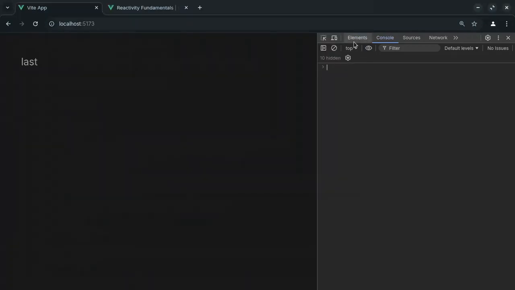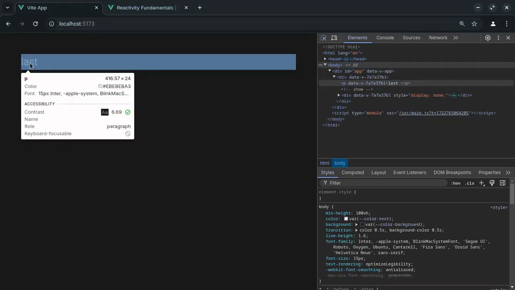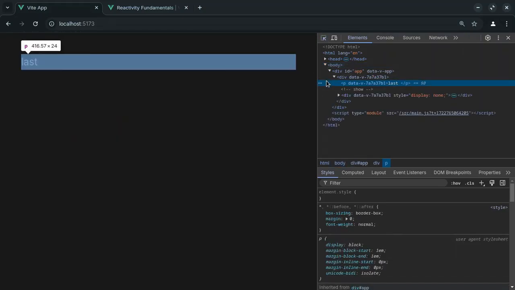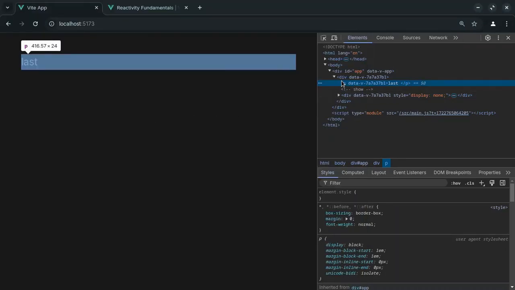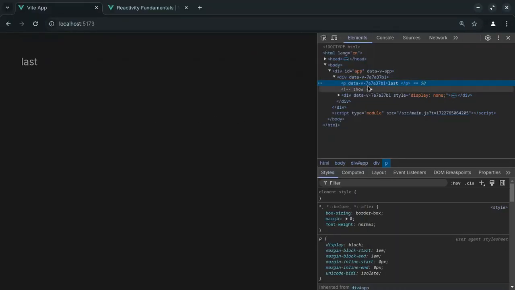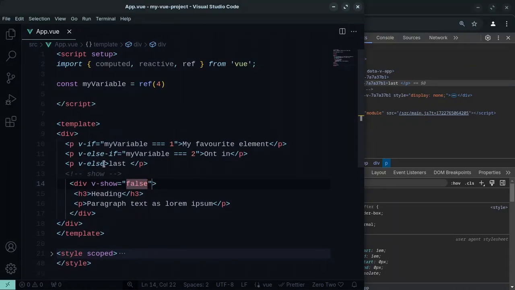Let's come here to our elements and inspect this. For the last element that's showing for our v-if, we can see the only element available in the HTML here is this last one, the v-else.